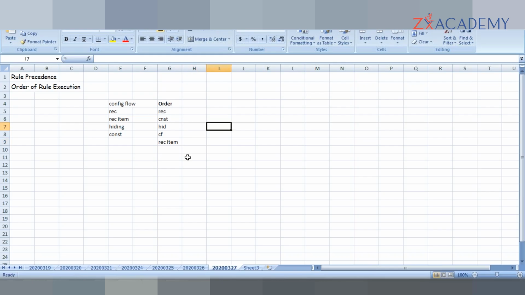Out of this order, let's see why the hiding rule comes here. What can be done with the help of a hiding rule? We can hide or display the attributes. On what basis can we hide or display? It depends on an action or a requirement.